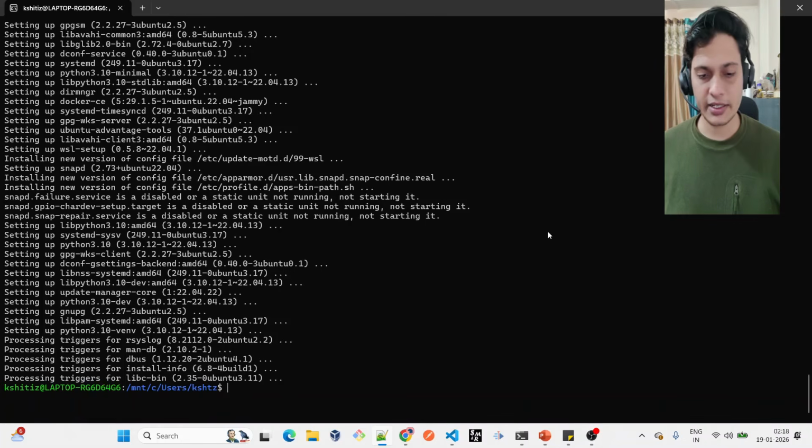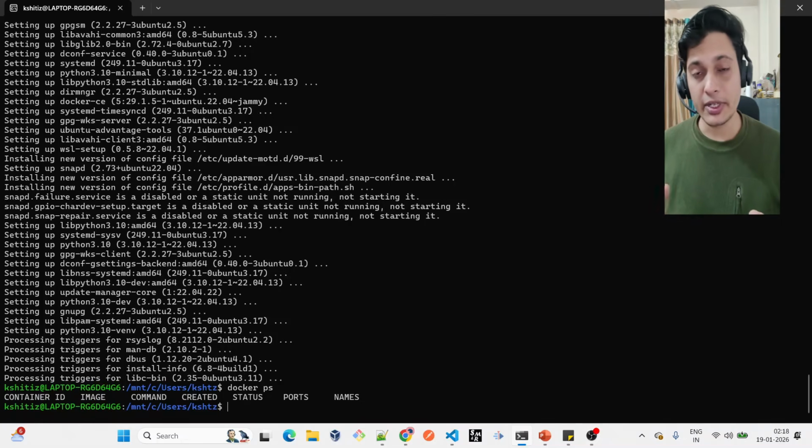Now let's check if I have Docker installed or not, as I already have Docker installed. So I guess it should give me the command output. Okay, Docker is running. And if you are getting some issue while installing Docker, you can definitely ask me in the comments. I will definitely give you the answers. It is very straightforward. You can search it, you can install it, and you can check whether it is running or not. Okay, so those are the first two things which we did. Docker is enabled and I have updated my system.